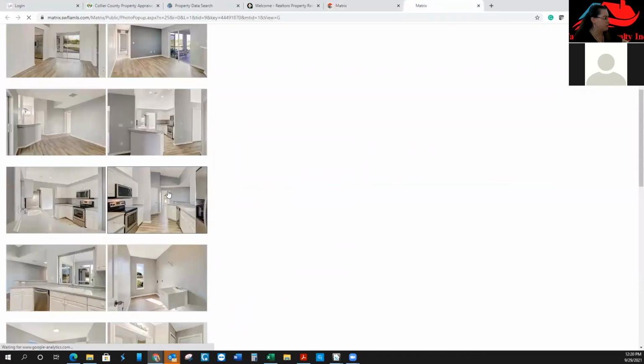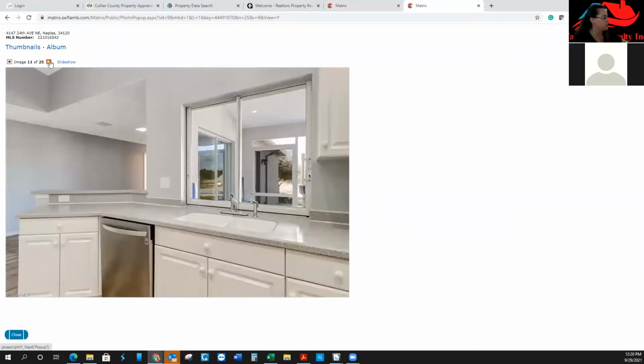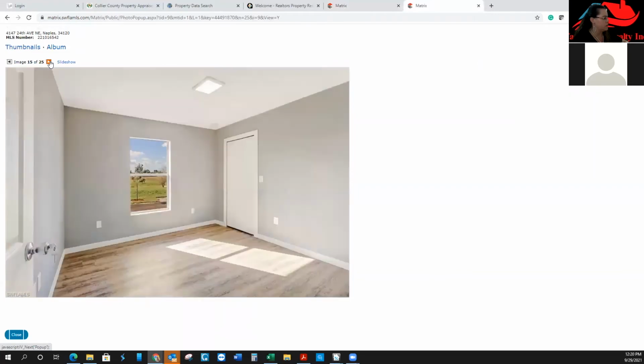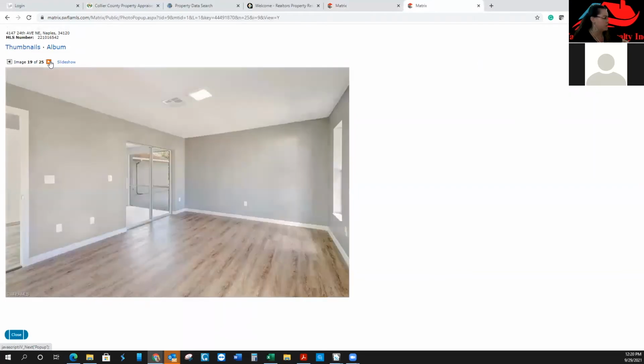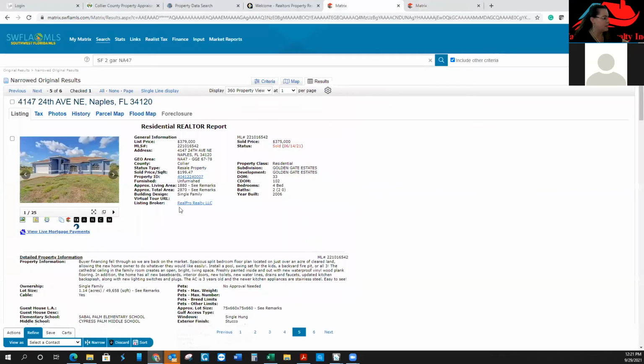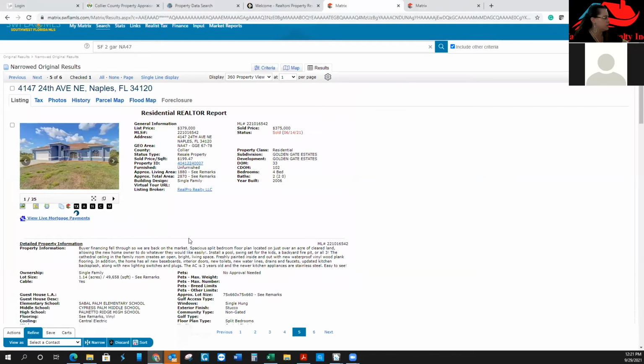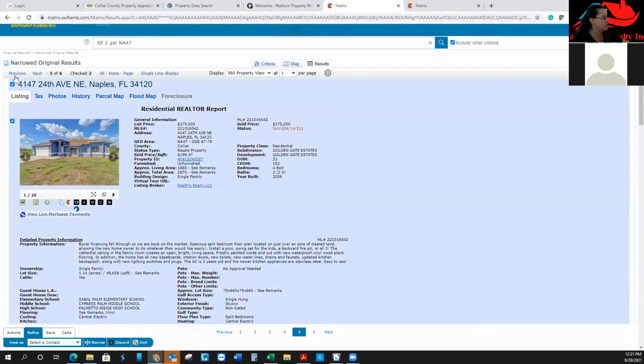And this one looks updated. The flooring's updated, but it has solid surface countertops, which is inferior. Formica in the bathroom. So this one, they kind of put lipstick on a pig, painted it, made it look pretty, but the core things are not completely updated. The AC looks like it's 3 years old, but it's still a good comp. It's down the street from ours.